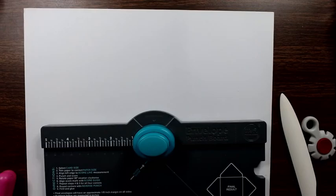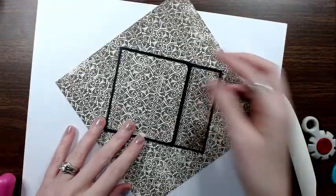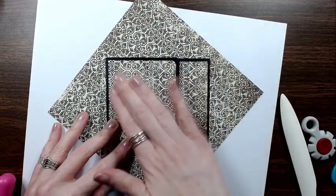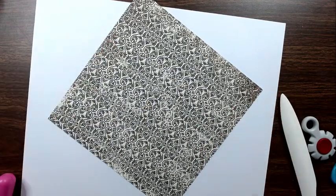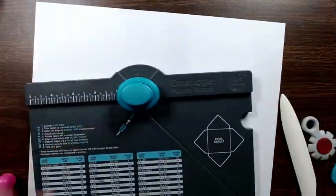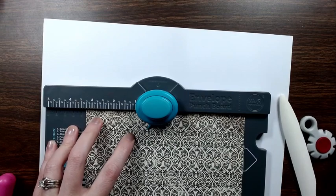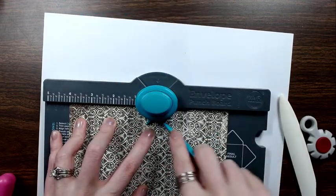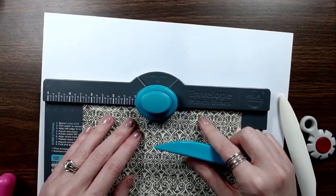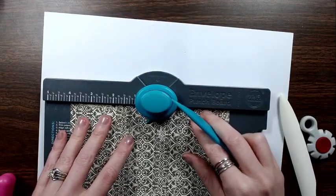All right, for the envelope, remember the envelope is 7.5 by 7.5, and what you would do is you would just take it. I did a video on this, but you would just take it like this at an angle, fold up, fold all areas, cut the little triangles right here where they meet, and then you would have an envelope. So for this one, it's 7.5 by 7.5, and we're going to start on the score at 3 3/8, and we're going to punch and score, and then you just line up your score line for the rest of the time. You only have to know that first punch, and then for the rest of the time you just follow the line.